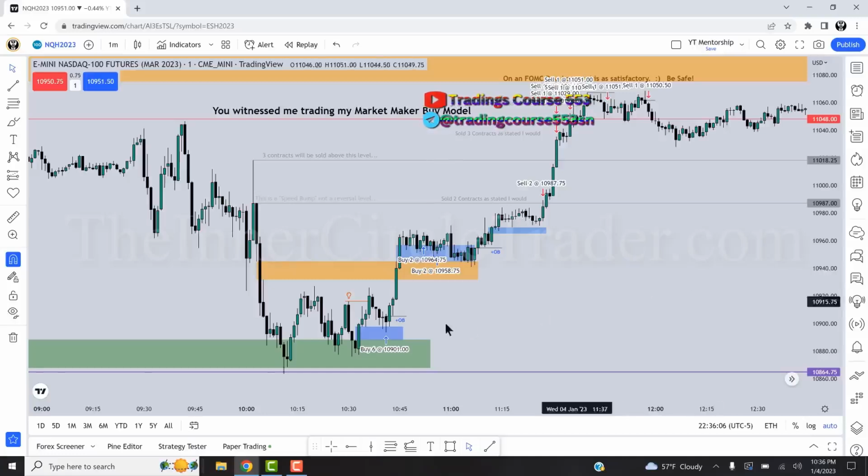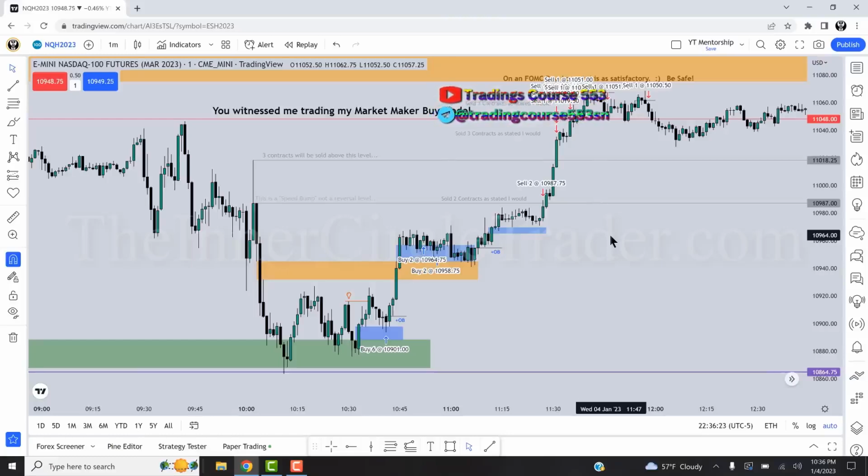I'll do examples like this, show my son or show all of you, and then I'll go in and I'll do a bunch of nonsense trades, okay, and then delete the account. And I've done it since I've been on TradingView. And the few times that I did it in private, showing my private mentorship group, they watched me run up an account there too. And it's just a matter of not wanting to be tracked, basically. That's it.